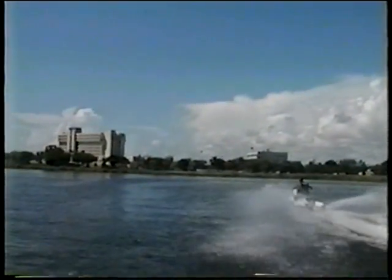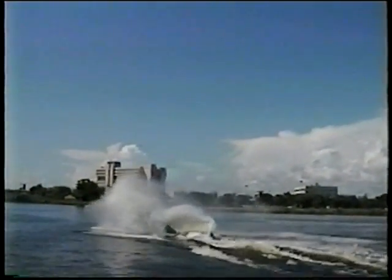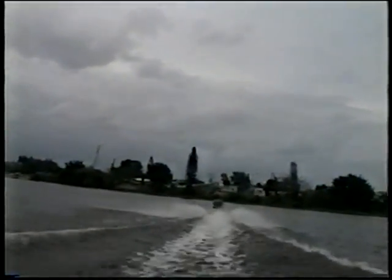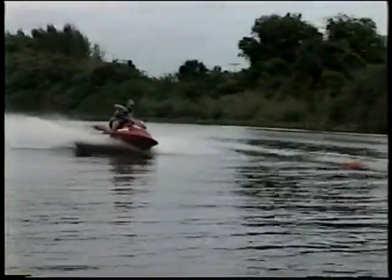We begin with going over maneuvers to be performed before entering the water. Next, the instructor shows the student a signal that will cause him to stop and turn off his engine to allow the instructor to ride alongside to correct the problem. We begin with the rider being instructed to scan for other traffic at all times. He is shown a clearing turn, which is performed before every maneuver is attempted. This simple maneuver ensures his 6 o'clock, or behind him, is clear of traffic.